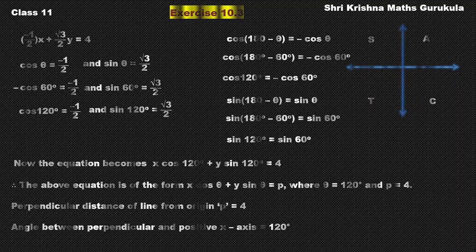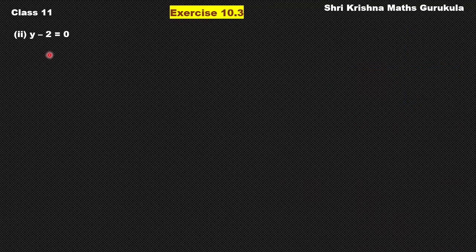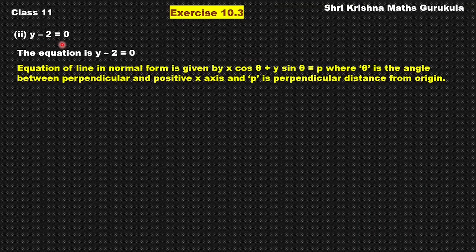Okay, now we shall go to the next equation, which is y minus 2 is equal to 0. Now let us write the standard form. To express the given equation in the standard form, first we have to move this constant term to the RHS, which will be y is equal to 2. But we do not have an x term here. So we can write the x term as 0 into x plus 1 into y equal to 2. Now there is no negative sign here. It is easy for us to find the angle.